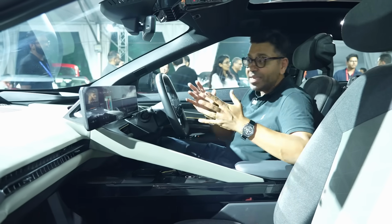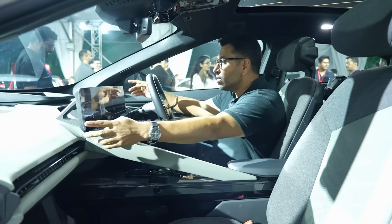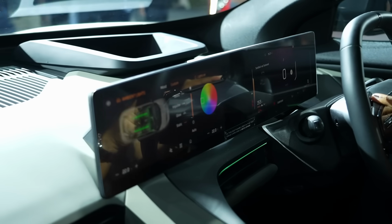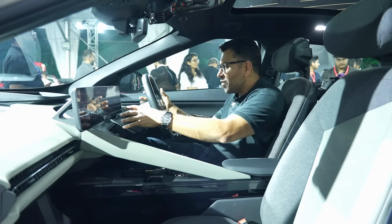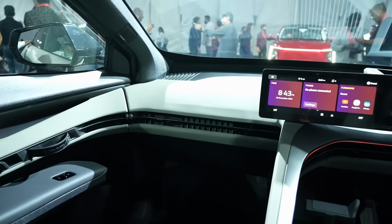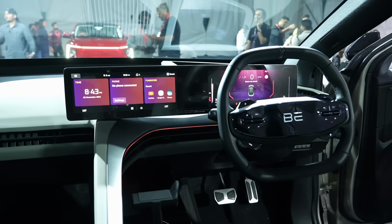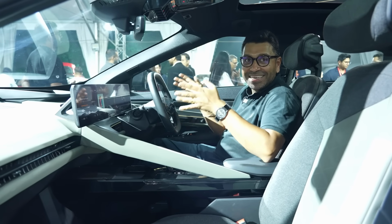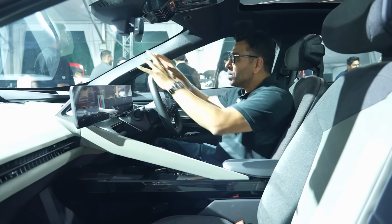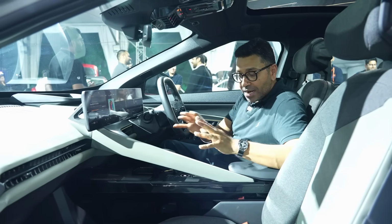This is the BE, which is the most sporty of the two. It doesn't get the 3-screen layout, it gets 2 screens, which actually is enough if you ask me. But this design of the dash, it sort of got this enveloping feel, kind of like the Ferrari F80, where they tried to give it that single cockpit vibe. You get that single cockpit vibe in a BE6E.